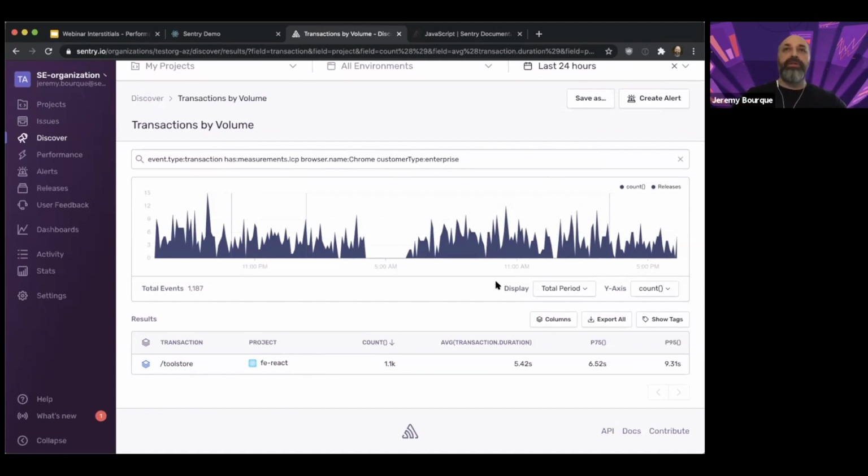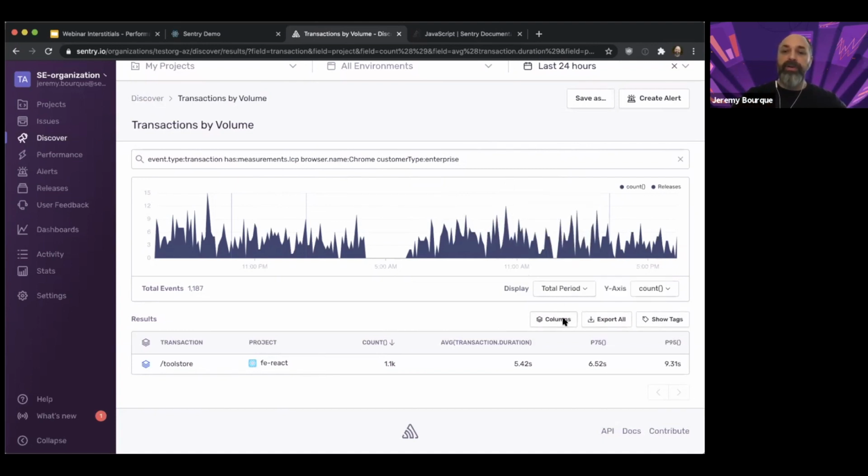Let's suppose I wanted to set up something so that I could watch, well, for example, what my team does at Sentry. We have a couple of these set up to track SLOs for some of the pages we own. So for that performance homepage, we have an SLO of having the P95 of 4 seconds or better. So we use the Discover tool to set up a custom query that tracks that.